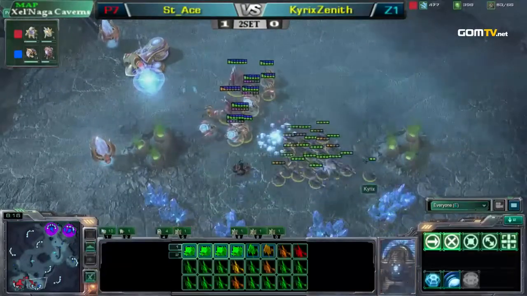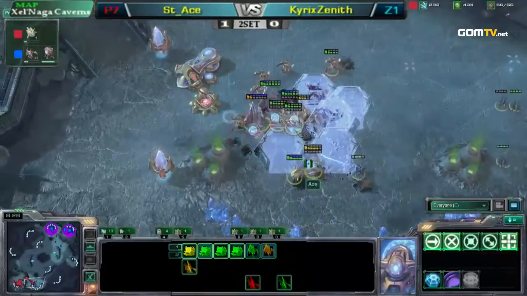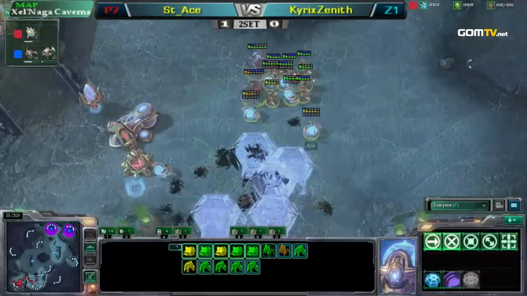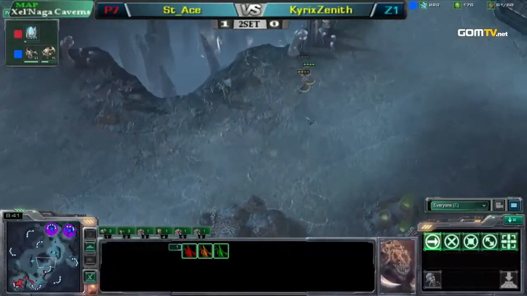Oh, going after the canceled Nexus. More force fields. Wow. That is not what Kyrix wanted to have happen there. Nice micro by ST Ace, and now the Roaches come down for their shot.